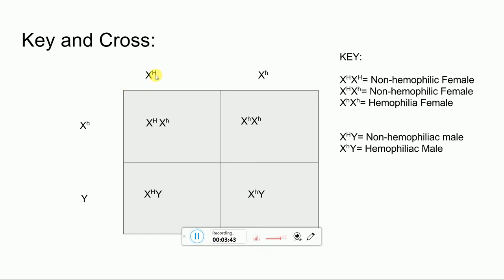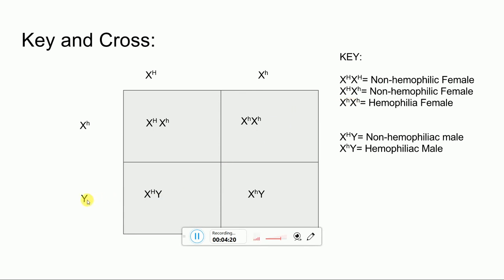We have a capital H to represent the dominant trait. We have a lowercase h to represent the recessive trait. So she is a carrier. We have our hemophilic man over here, and we can go ahead and do our cross. We bring this X and this X together, and that gives us a carrier female. That's the first offspring. Then we bring our X from dad and our X from mom, and it gives us a hemophilic female, which is somewhat rare because it's hard for females to get sex-linked disorders, because they have to have two recessive alleles, and that doesn't happen very often because most disorders are recessive.